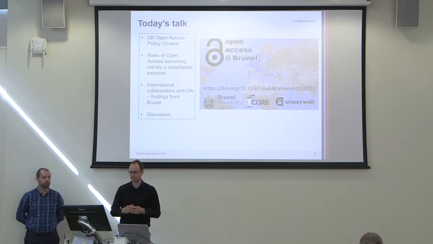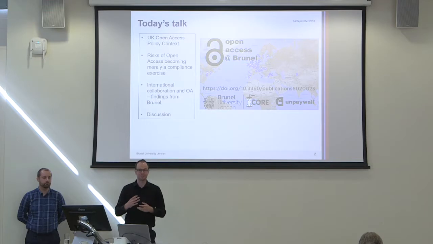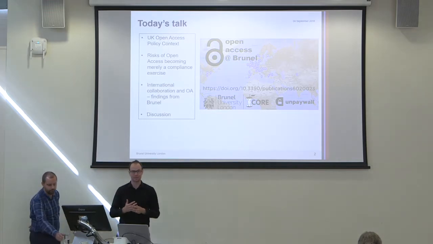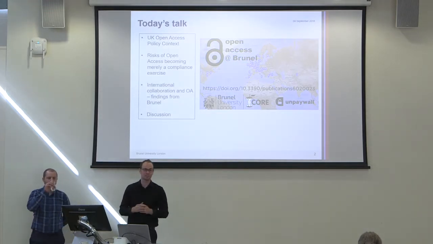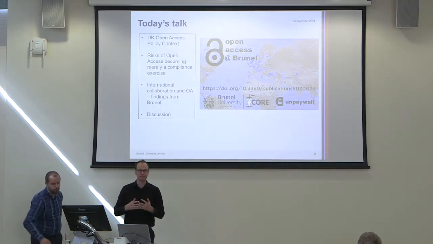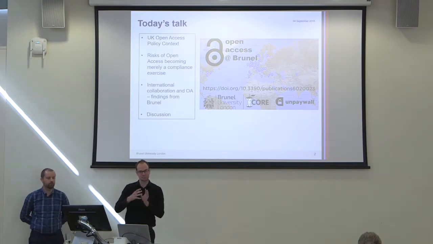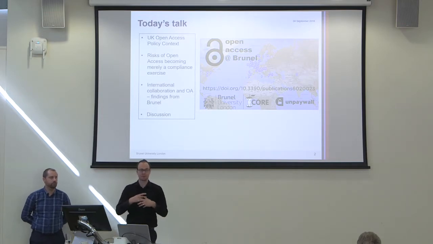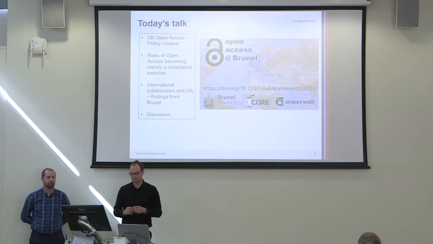We'll then also go on to talk a little bit about some of our views on open access and open science and issues around compliance and how these policies are being implemented on the ground. And use some of our research as part of a wider project where we looked into research publication data and whether institutional systems were actually giving a true picture of the scale of international collaboration. And then we'll finish with a discussion which will continue this talk about the policy context, and inform you of some of the other views that are out there about open science and open access, and particularly the policies around it.